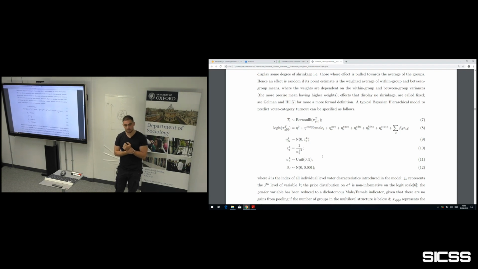It would work on representative samples as well. In fact, what people do sometimes is they pop representative samples in here, representative samples at the national level, in order to find out how categories vote, and then stratify those categories at the state level in order to obtain area estimation. So the fact that the sample is representative shouldn't stop you from doing multi-level regression.